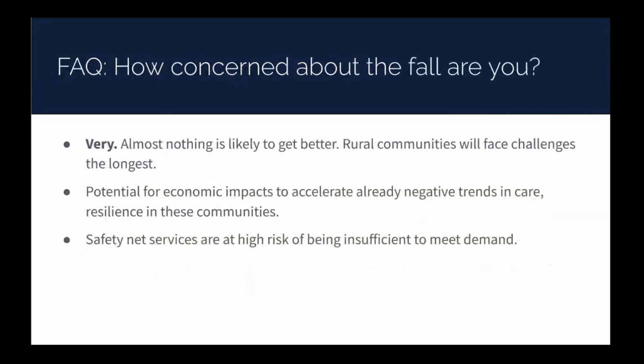Okay, so a couple of wrap-up thoughts here, and then we can take any questions that folks have. So we had a version of this slide last week or a couple of weeks ago. I'm going to keep reiterating this because it's incredibly important. How concerned about the fall am I? And the answer is still very. In particular, as we think about urban and rural communities, talked a lot about urban communities last time. It's pretty terrifying what we would expect to see in the fall. Not really any better in rural communities. And in fact, because of this delay in economic impact, because of the challenges around managing these spikes and the longer time frame it's likely to take, it looks really challenging for rural communities.